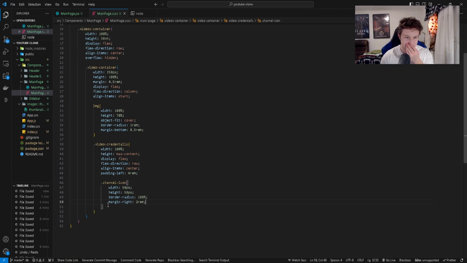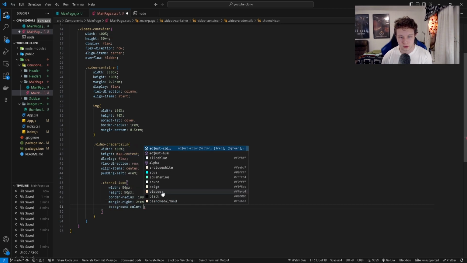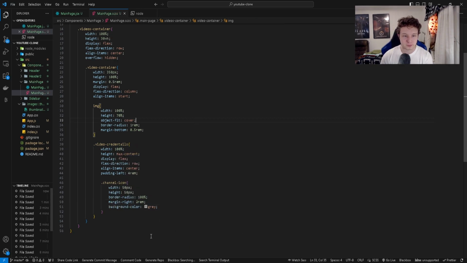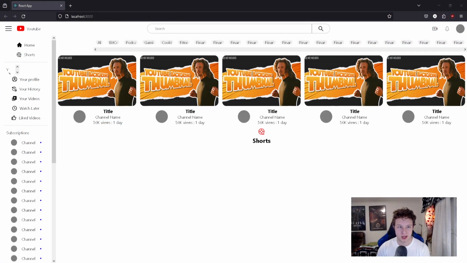Okay, now that's done, we can go over to our browser, and nothing has changed actually. By the way, instead of this, we want to have a background color of gray. So now if we go over to our browser, as you guys can see, we have the channel icon here. Now, since we haven't created an API and a database to download data that we need, this is still gonna be gray.